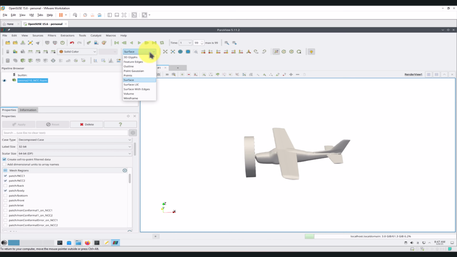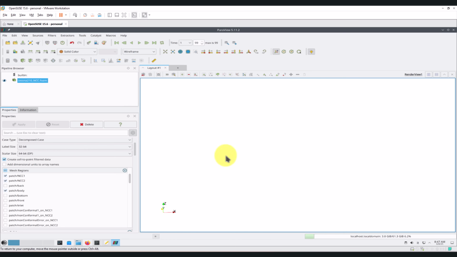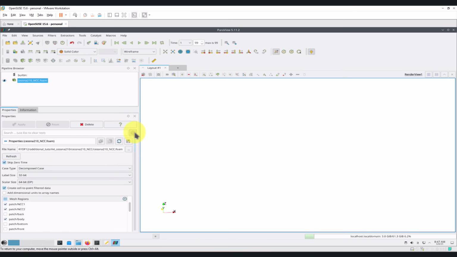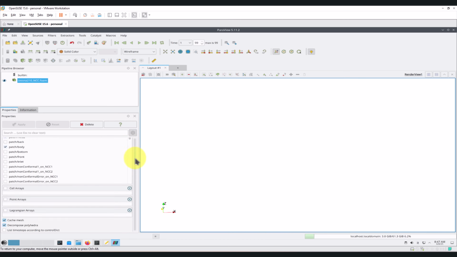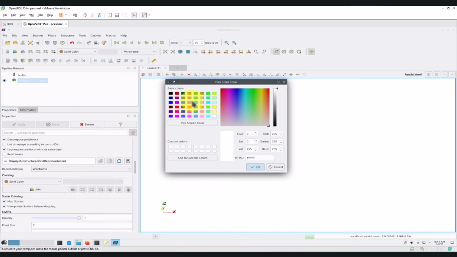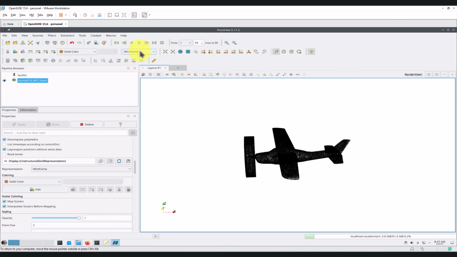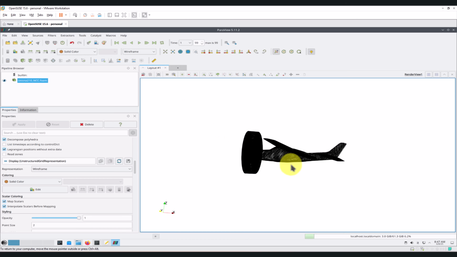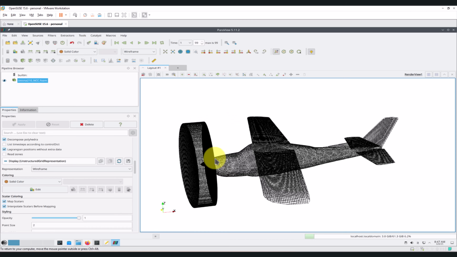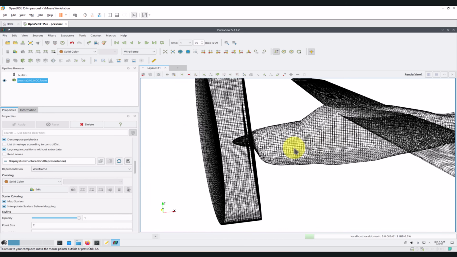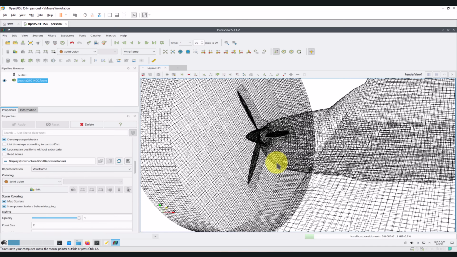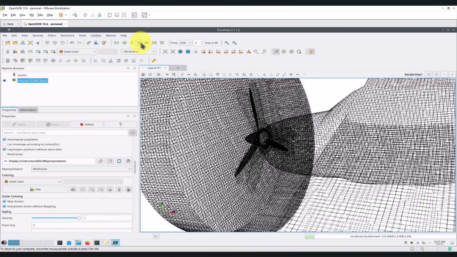And let me go surface with edges, and let me go here. Edit, put it here, and there you go. We have this. See that inside you have your propeller. Let me put this view, and if I press here play, there you go.